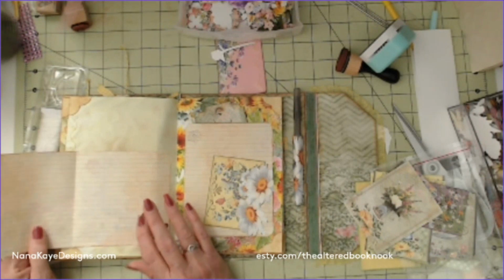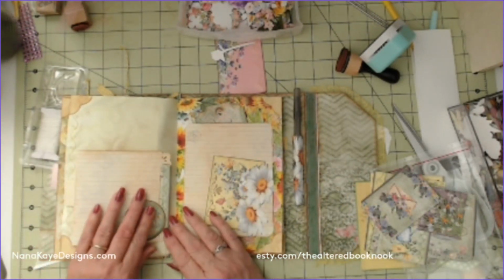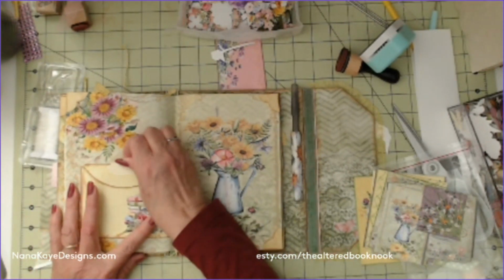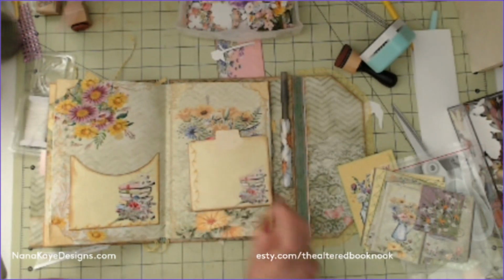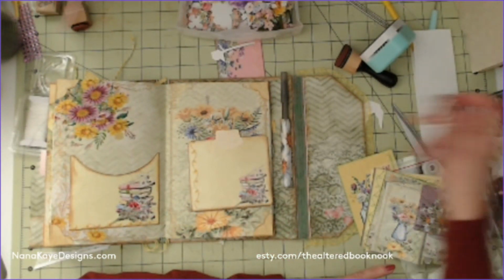This is a tuck spot. Let's put just a little card tucked in there. Don't have to have one, but it's just kind of nice to have them there and there. Okay, but what I said about this one is it needed a little bit of a graphic up in this corner. I stamped it, but it's just not quite enough to me.